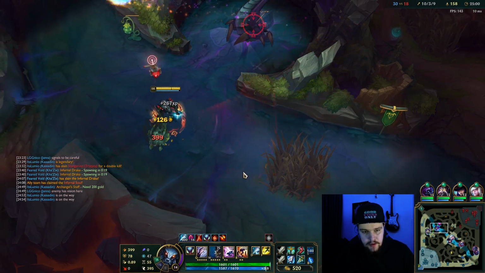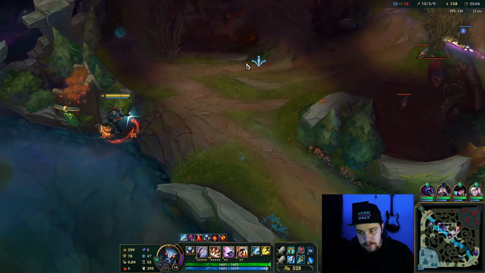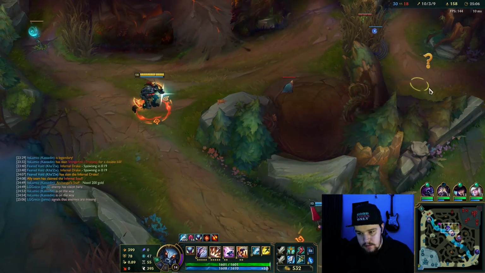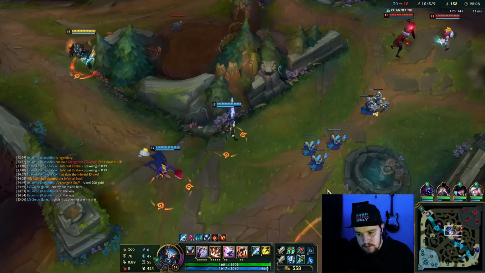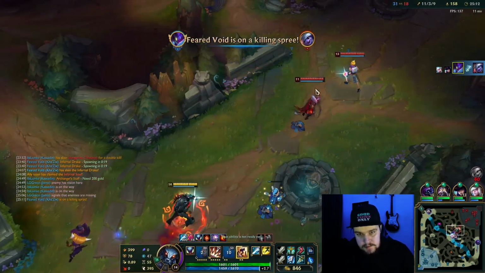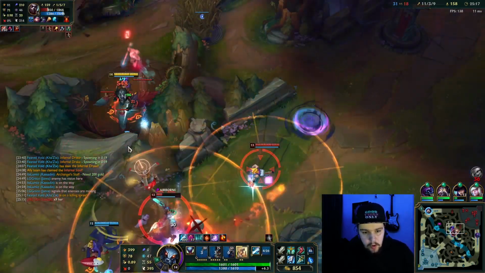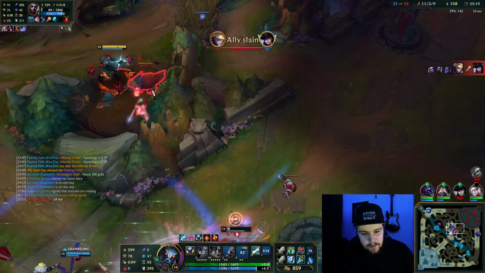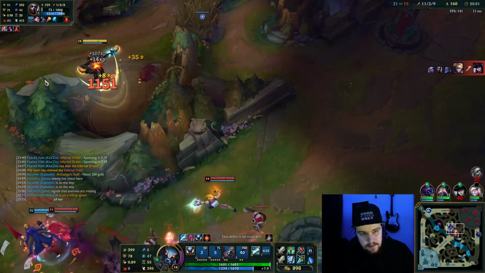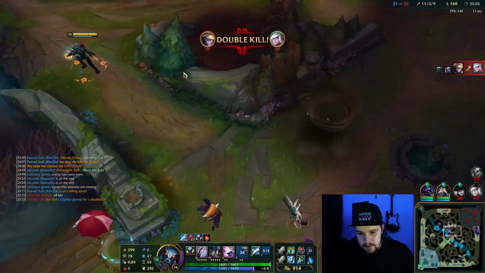Right, now we have shield reduction as well. Ezreal just ulted. Don't want to be just doing Baron randomly. Dead. My guy ult backwards. He didn't even ult backwards. Okay, that's just not great, is it?